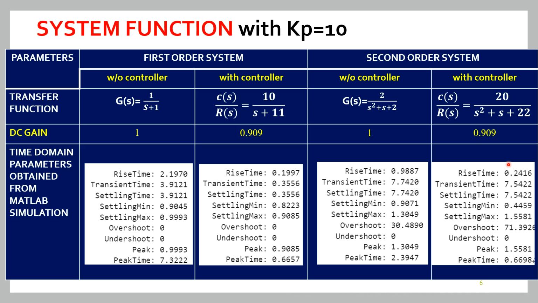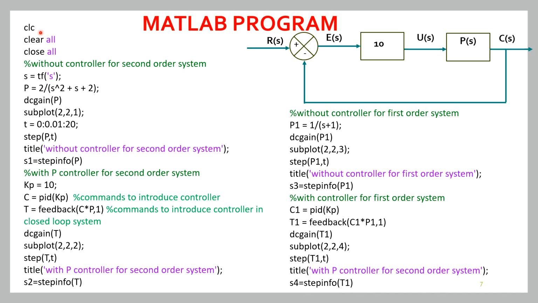Let us verify with MATLAB. Let us see the MATLAB program for how I got this output. Here clc, clear all, close all are the basic commands to clear the command window and the workspace. Close all closes the figure windows that were open during the previous execution of MATLAB.